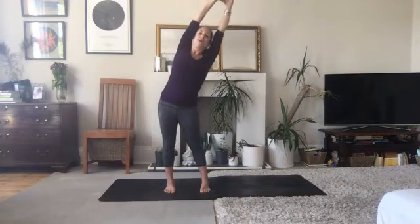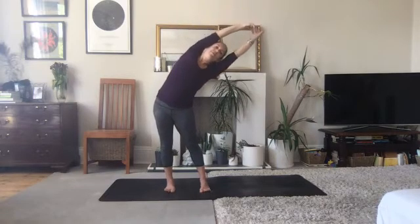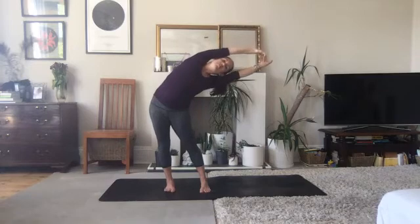Interlace all the fingers in the sky. And then flip the hands inside out. Palms are facing up now. With the exhale, send the palms to the right as the hips press left. You're probably grounding into the right foot.